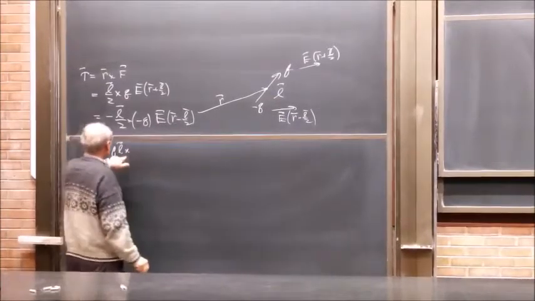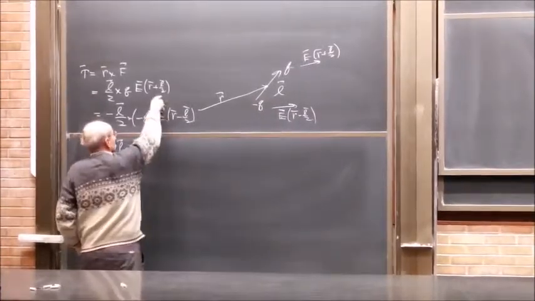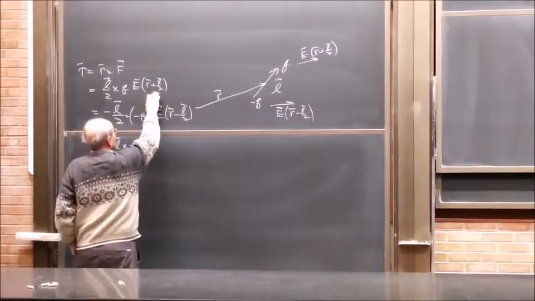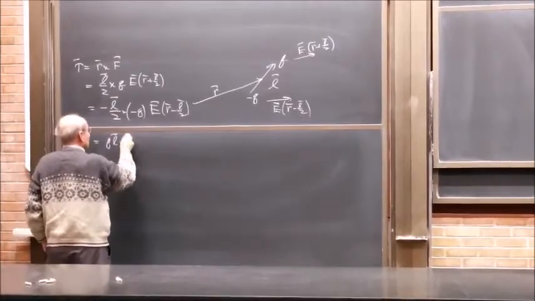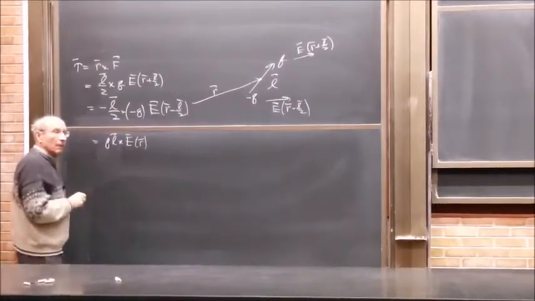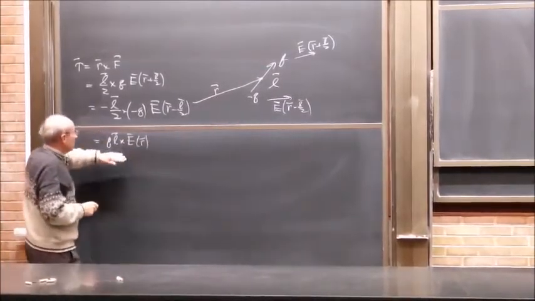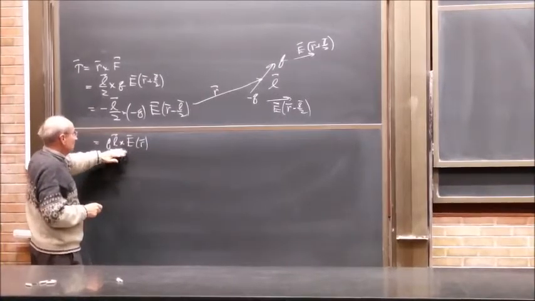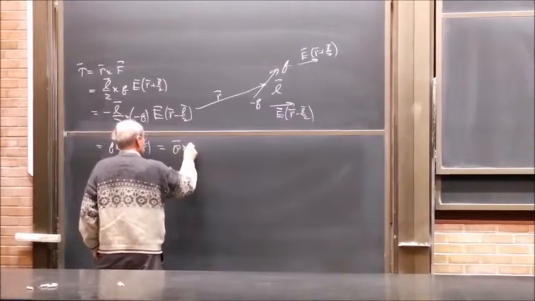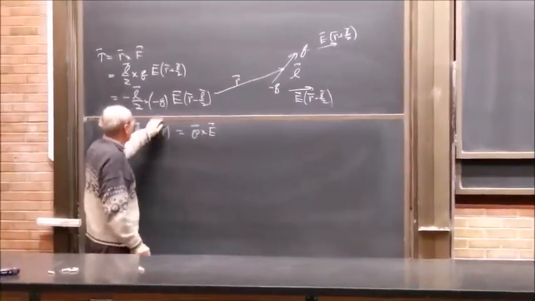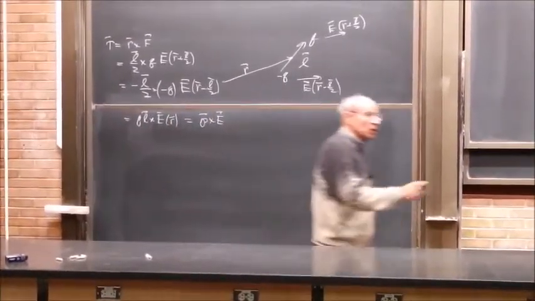Now, the difference between these two is infinitesimal, because it's just grad E dot L over 2. And so to first order, this will just be E of R. Then there is an additional term which would be the gradients, but in the limit in which L becomes small and this becomes a dipole, you will simply get this. So this will be P cross E. Understand what we did there? Let me write it out for you in one more step.